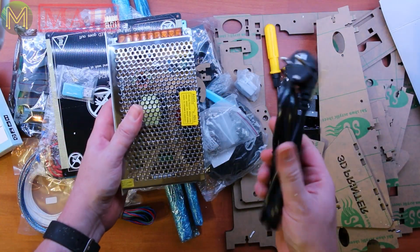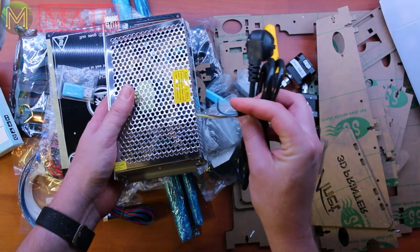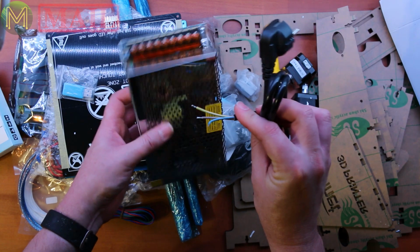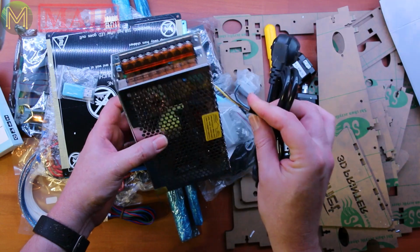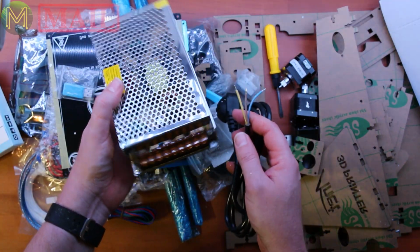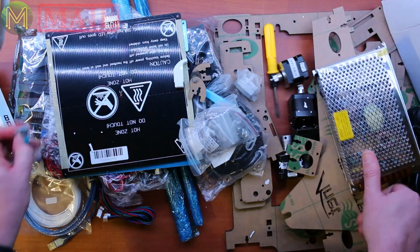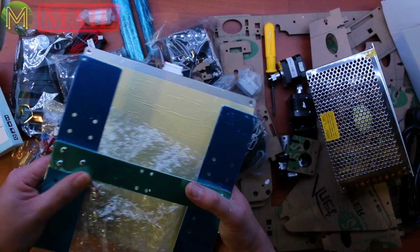Interestingly enough, in Australia, I've mentioned this before, technically this is quite illegal. You can't really distribute a product to a customer like this. It's one of those things in Australia, especially in New South Wales, you can't do your own wiring of mains electricity. Got a heated plate, which is nice.